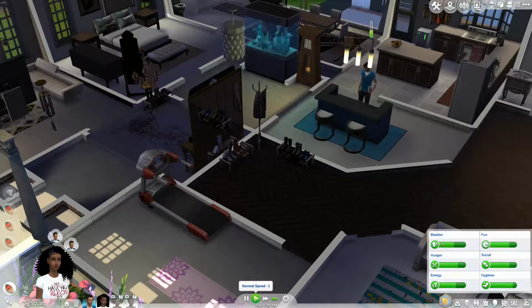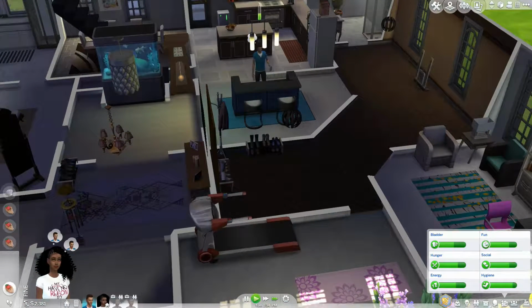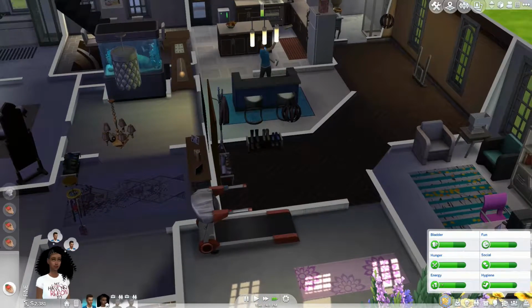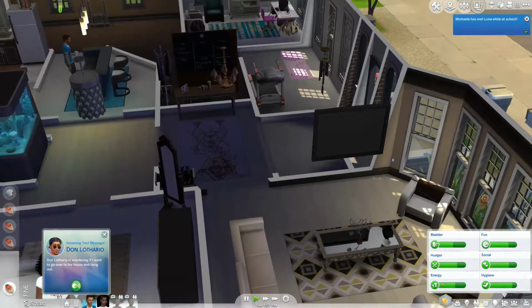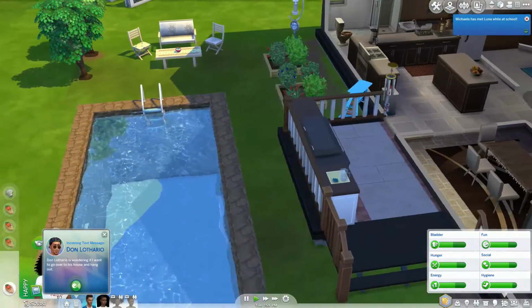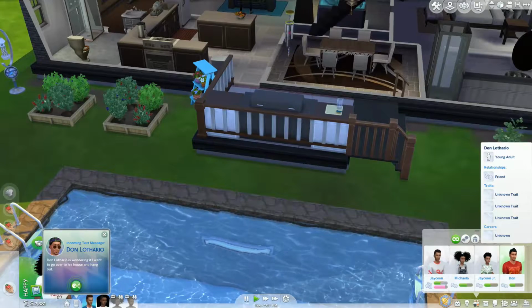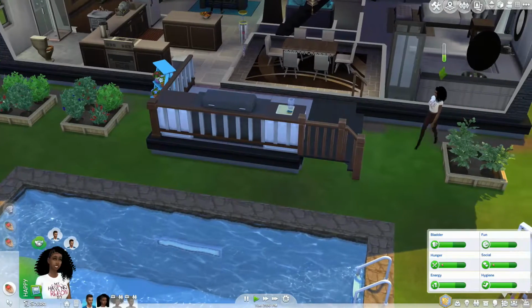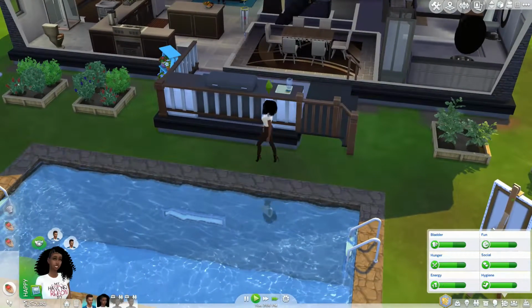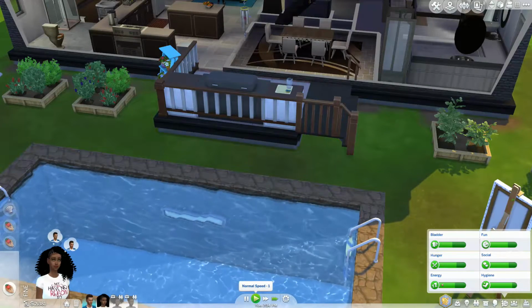What's going on? Oh, okay. It's the harvesting music. Oh. It's pretty loud. Don Lothario is wondering if I want to come to his house. I don't even, how do I know you? No, I don't want to come to your house. So, alright, just going to speed this up till I get done with all of this.